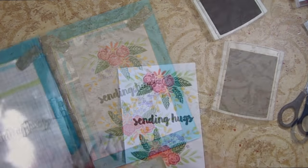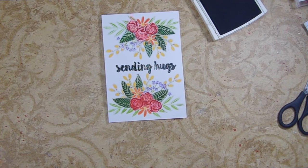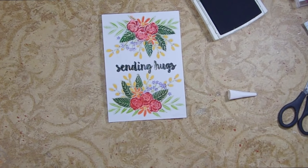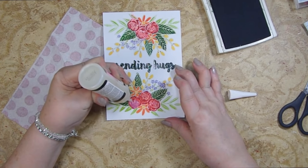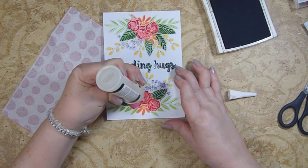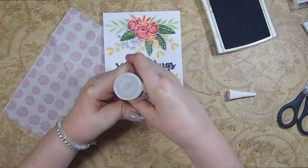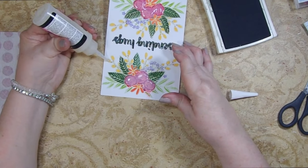That looks pretty good. I think the next thing we want to do is I want to put glossy accents on it. I know that kind of defeats the purpose of what I've already done, but I thought it'd be kind of fun to do this if I can get my glossy accents to come out of the bottle. I just want to do the flowers, the center flowers. When you do this glossy accents, you have to have a good amount on there if you want it to be 3D, because if you don't, you're going to have just kind of a little bit of a raised look, and we're going for a big raised look on these. Okay, and then we'll do some of these.